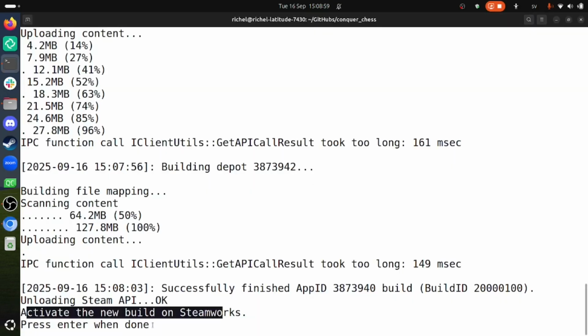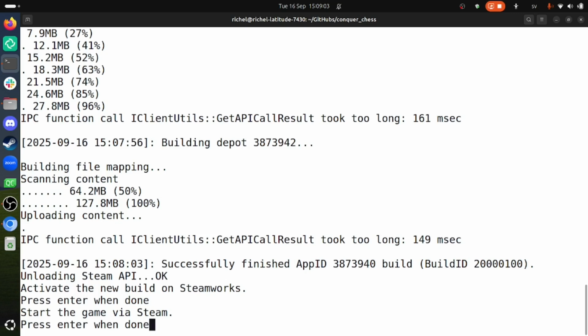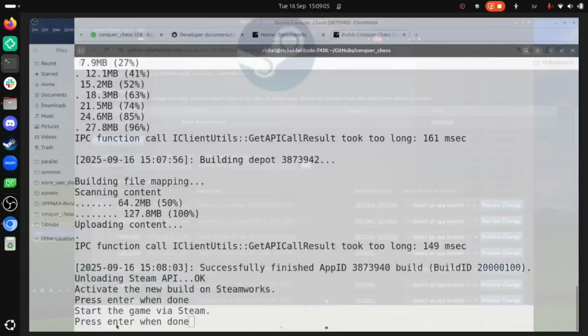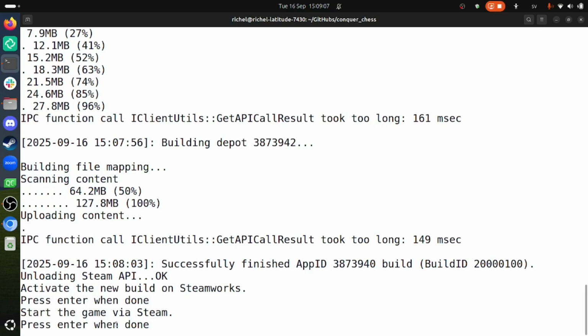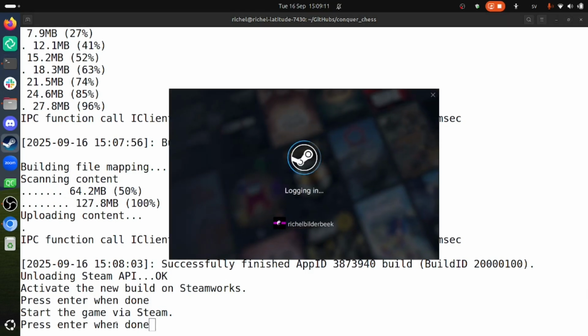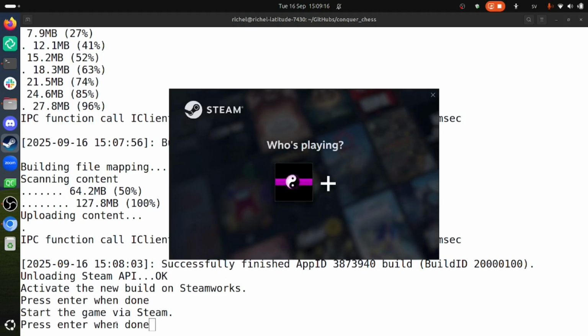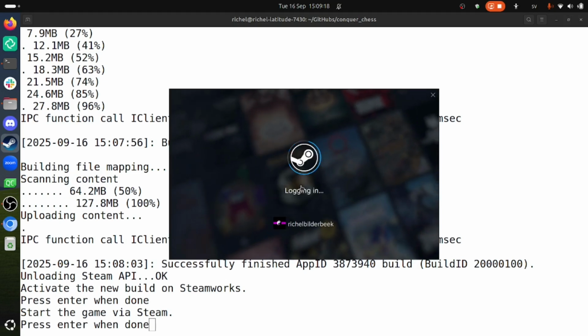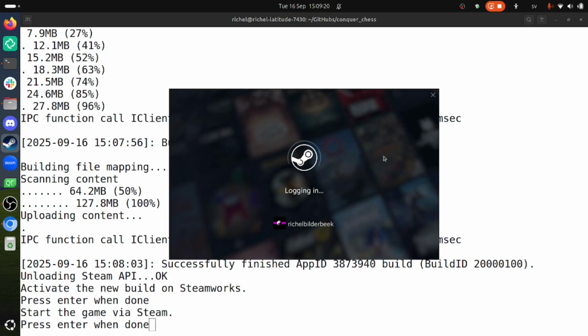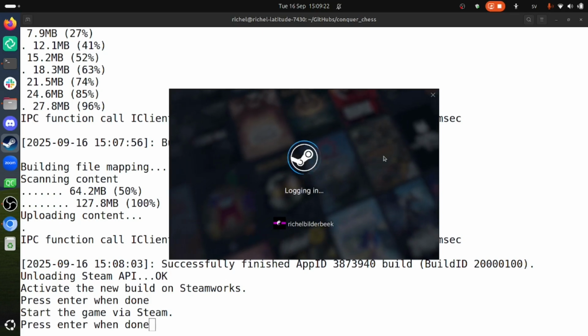My script asks me to press enter when done. Sure. It now asks me to start the game from Steam to double check if it still works. I do need to start it, so Steam will install it and then check if all the files are there. So let's log into Steam and start the game.